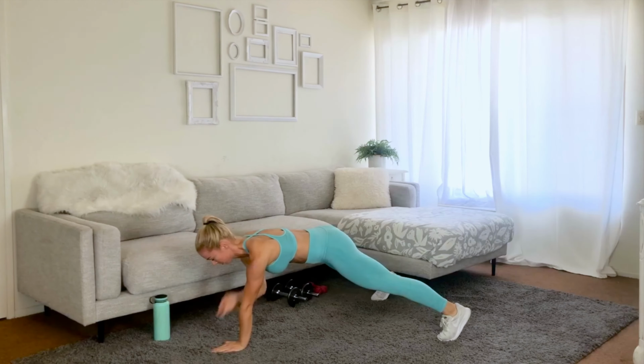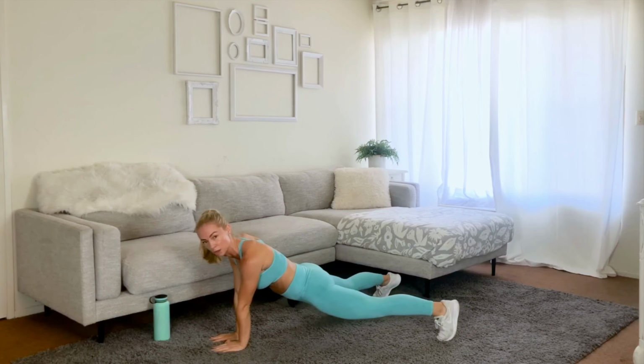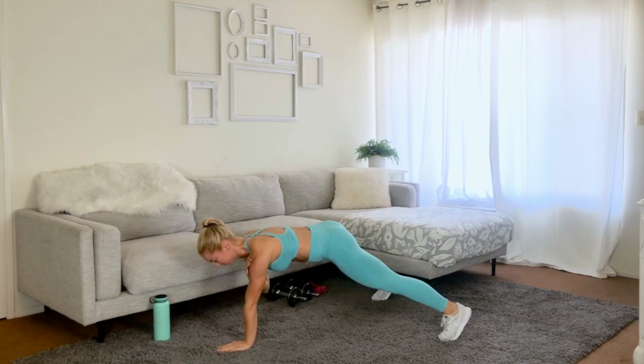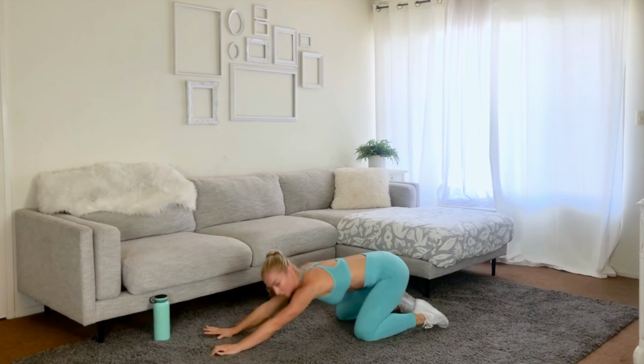Good job. Making sure your hips aren't moving at all and you're also not dropping those hips. Good job, guys. We have 3, 2, 1, child's pose if you need it.